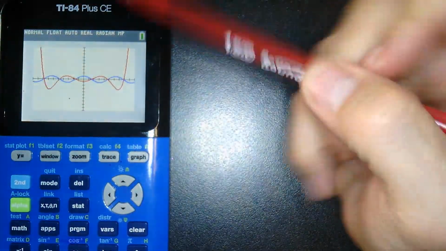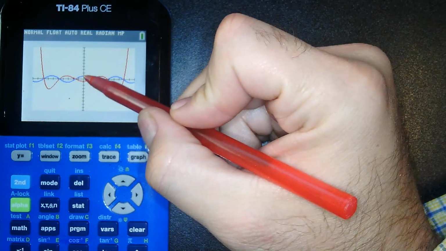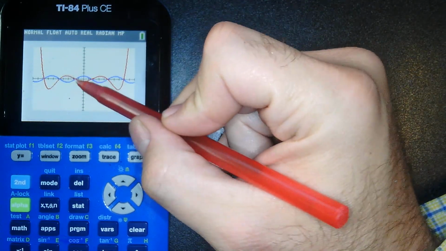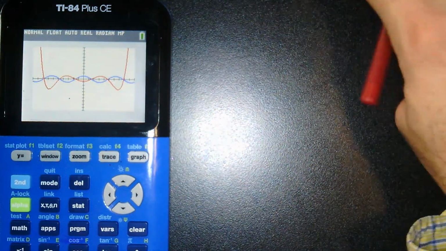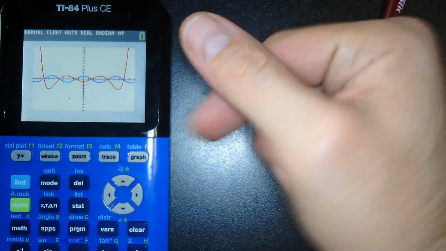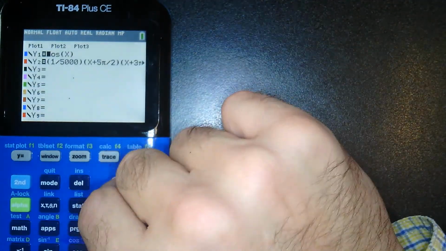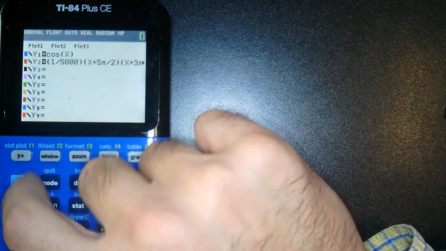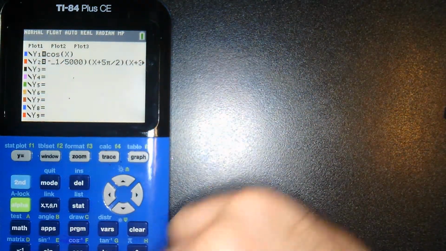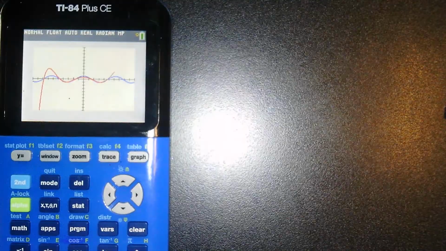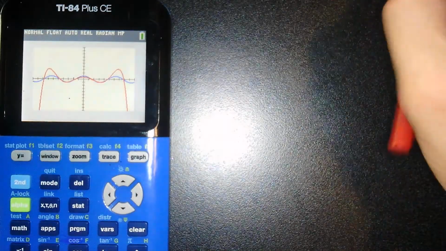Now the problem is, of course, cosine's going up then down, whereas this polynomial is going down then up. How can I fix that? Just flip the graph over. How do you do that? Put a negative sign in front. Negative? Try it now. What? That's really good. Wow, good guessing on our part.